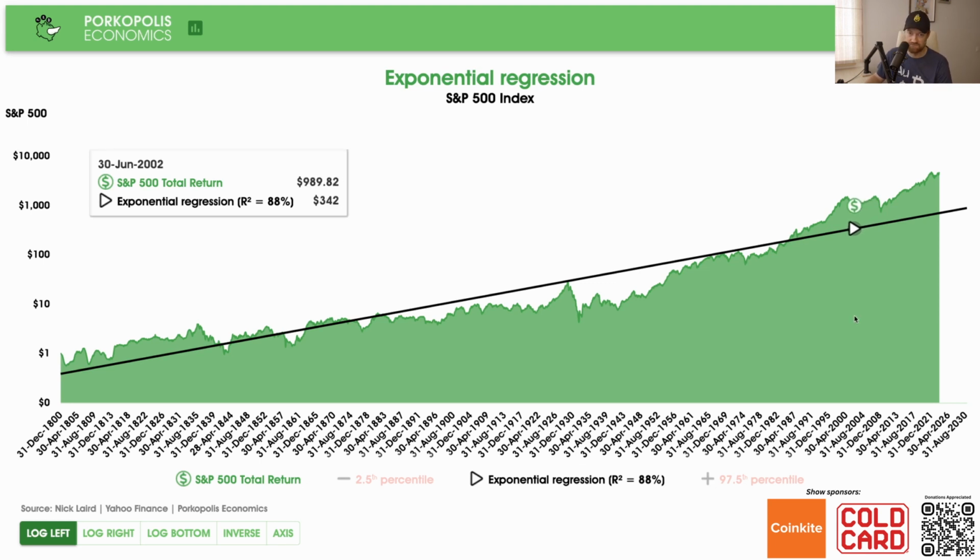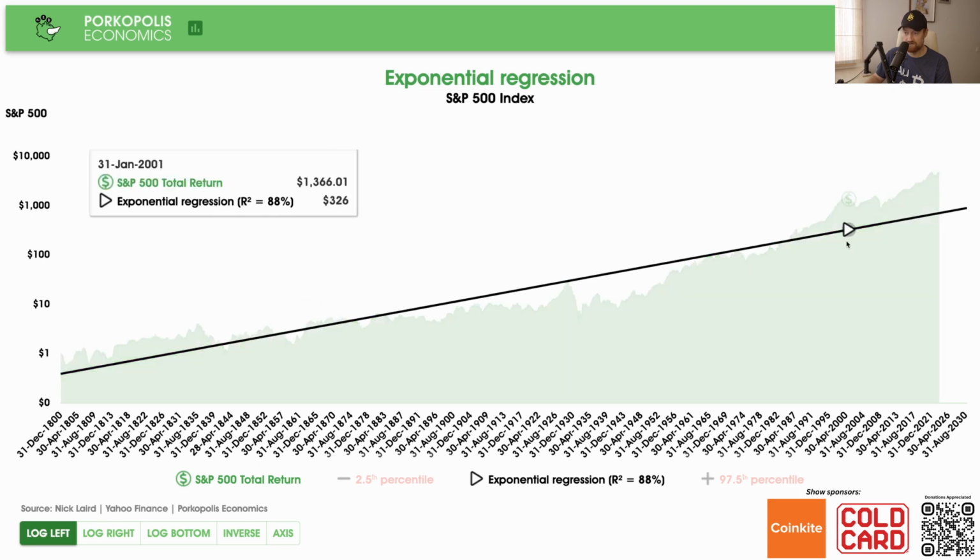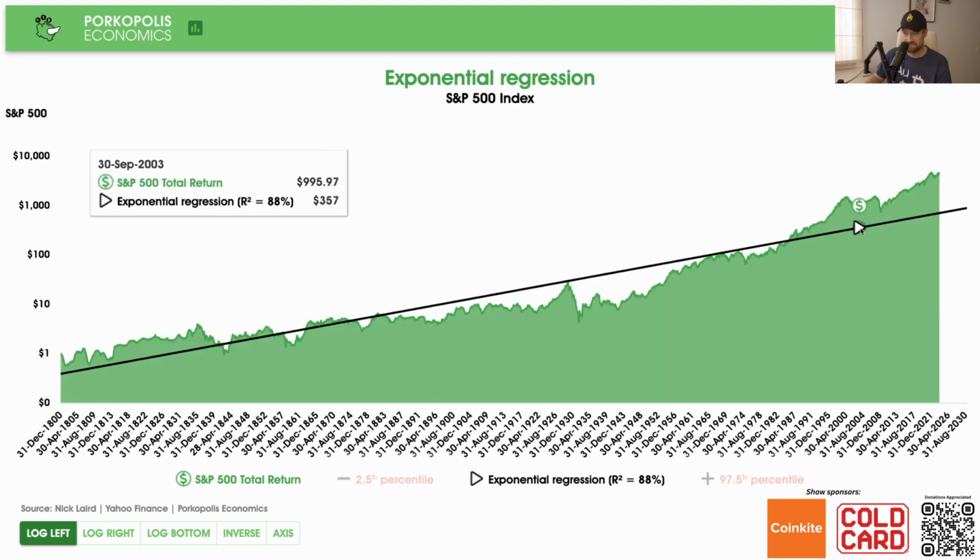GDP per capita, stock market returns per capita, so on and so forth, if we're really getting wealthier or not. But that's outside the scope of this video. The point is, you can definitely see that the market was always shallower here before, but now, really from the 60s and the 70s, it's much steeper and just as volatile. Of course, that's again another separate video to talk about the volatility of now versus then.